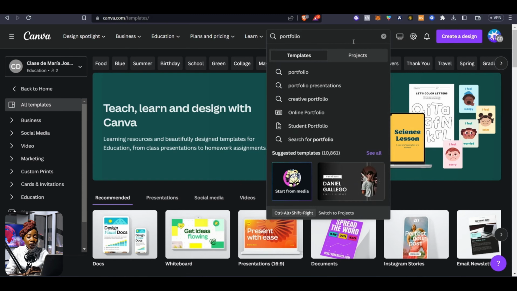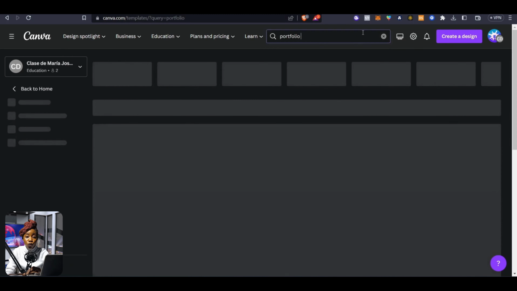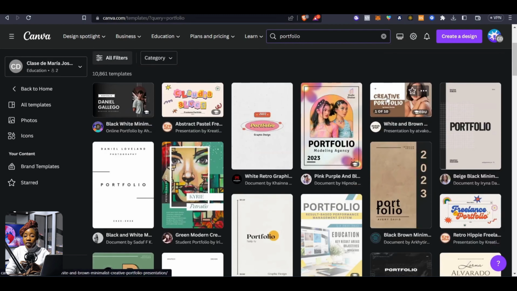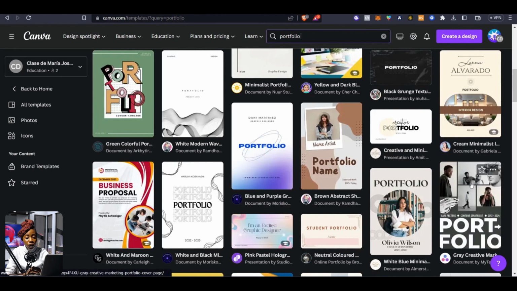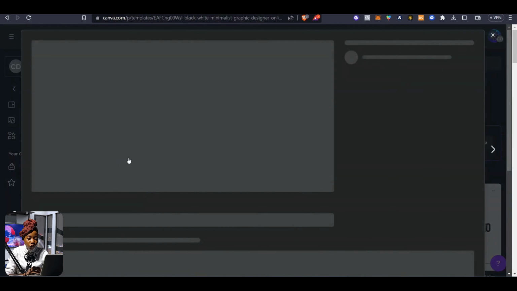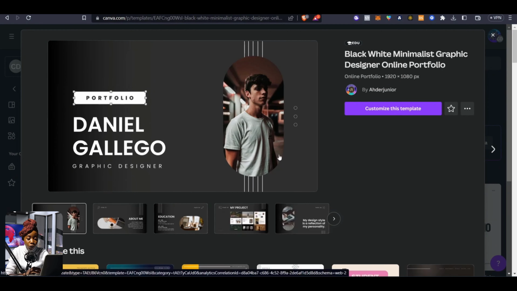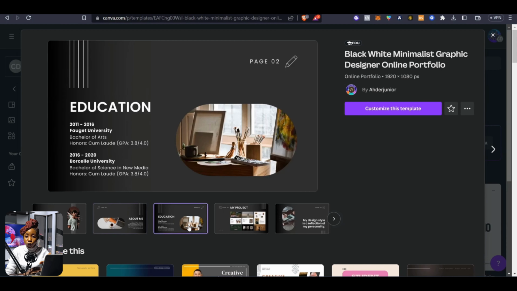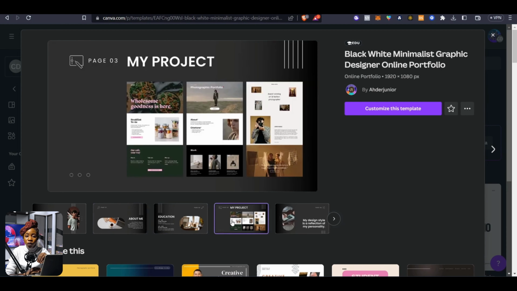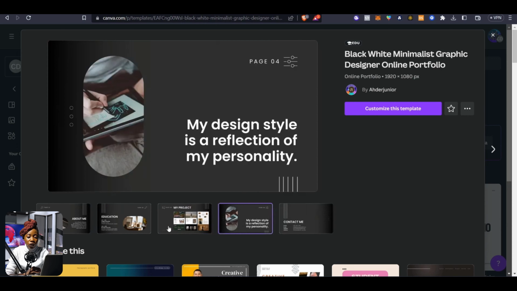And as you can see, we do have a lot of elements that you can choose from here. So once again, I'm telling you guys that this Canva Pro has a lot of designs that you can use. And it's really great. So if you like what you are seeing here, just click here. Let's say for example, I choose this design and hit continue. As you can see, this portfolio looks like a graphic designer's in my own point of view. I think this one is actually looking really basic. But if you like it, just go into the template.